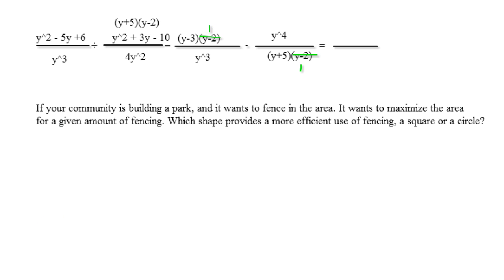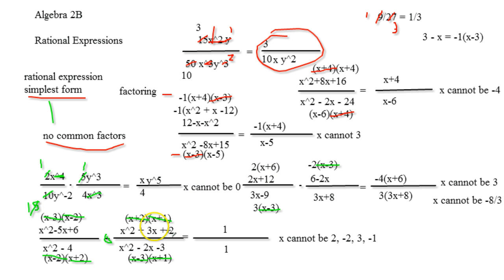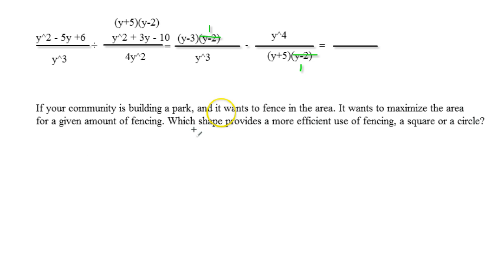That probably is better explained over here. The reason why these turn into 1's is because I'm left with a bunch of 1's because everything turns into a 1. So please understand that you're not canceling, you're actually simplifying to a bunch of 1's. Okay, so back to here. Also, right here I have 3 y's down here. Those will simplify with all these y's up here except for 1. So I'm just left with the y up top. And so I'm left with y times y minus 3, and on the bottom I have y plus 5.